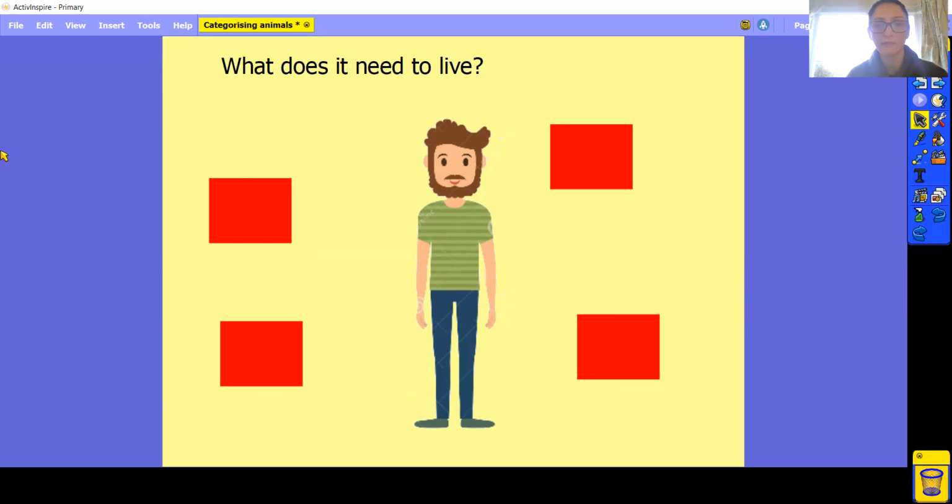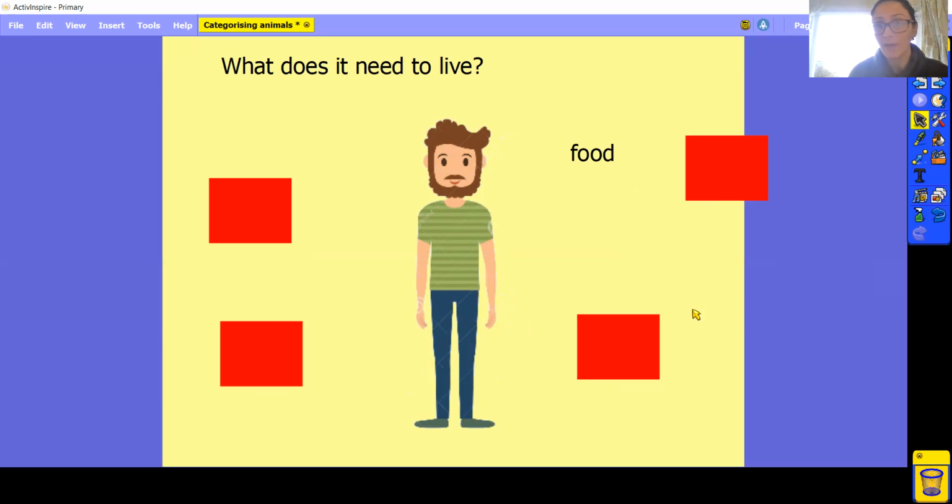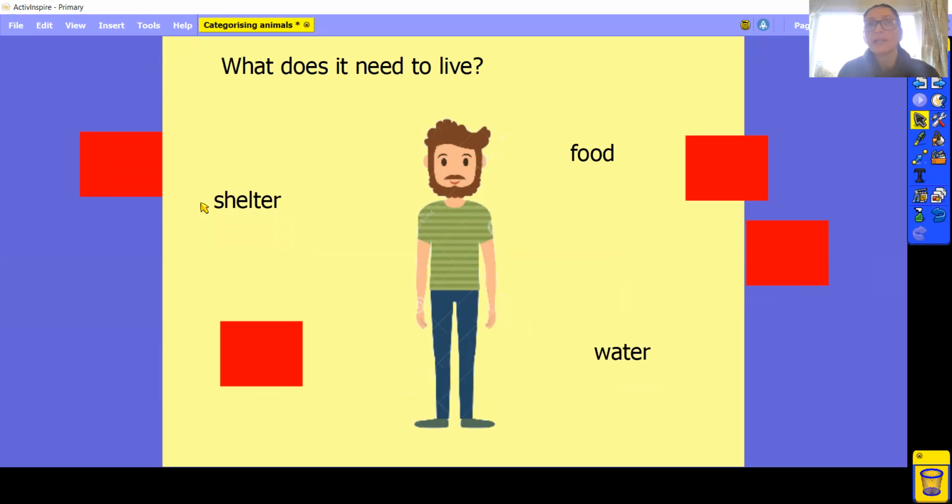Okay, so good thinking. Let's have a think about what we need to have to survive. We need food, obviously. If we don't have food, we're going to starve. So we need to have the right amount of food and eat healthily as well. We also need water, because if we don't get water, we get dehydrated, and that could also be very important for making sure that we survive and that we live. Our next one, we need shelter. We need to make sure that we are staying somewhere that is sheltered, that keeps us warm, that keeps us dry, especially during the winter months. And we also need to have air as well. Of course, we need air to breathe or else we just wouldn't survive.